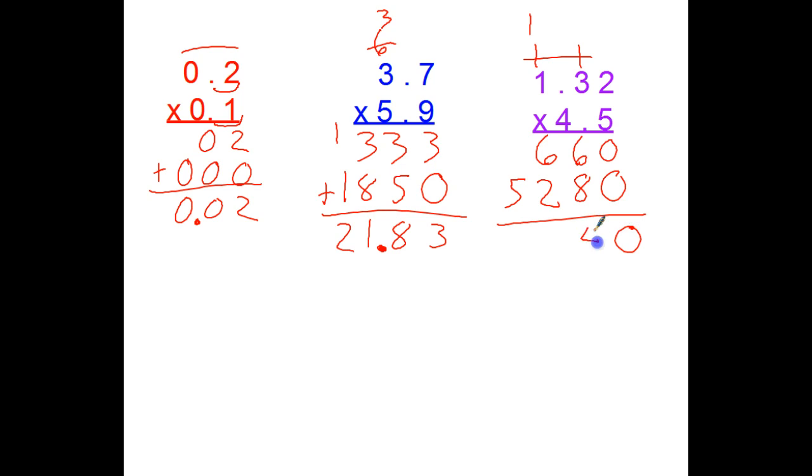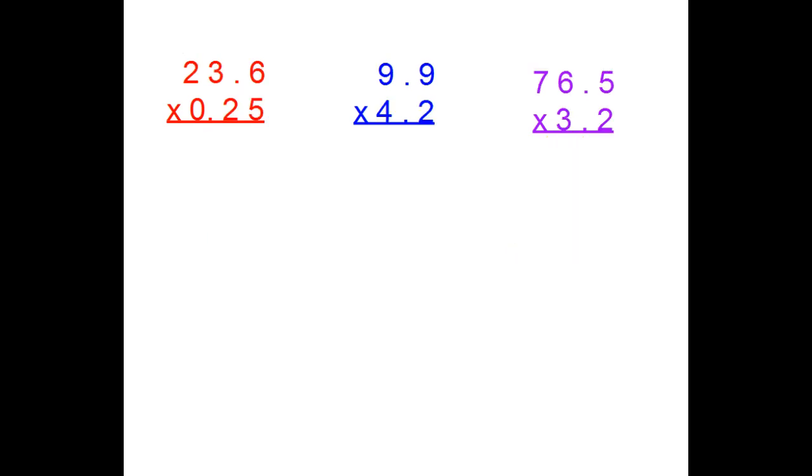Add them up. There's 14. 7, 9. 5. And I came over 1, 2, 3 spots in all. 5.940, which is the same as 5.94. And if you check out your whole number part, 1 times 4 is 4. 5 is reasonably close to that. Last page. Stop the video and try it out.